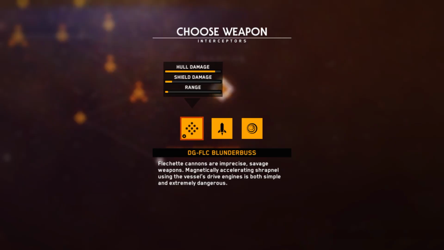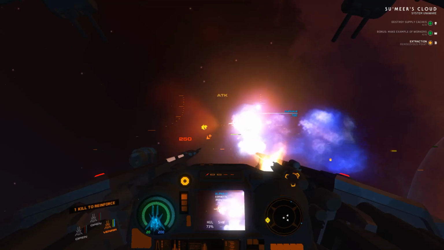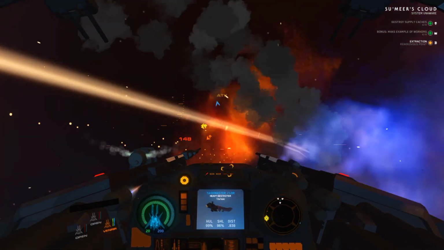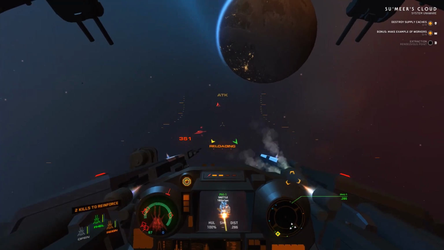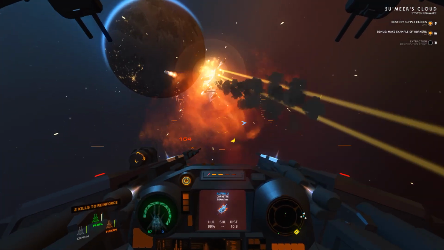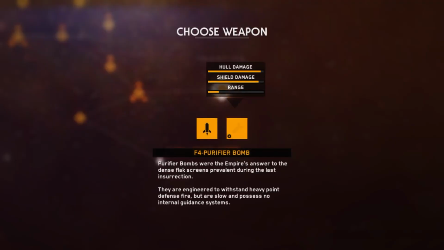As my secondary, I love the blunderbuss. Who wouldn't love a space shotgun? This thing is so much fun. Sure, it doesn't do any damage to a target more than a kilometer away, but I got gap drive. I'm gonna be getting in close and personal with my enemy. And lastly, purifier bombs. Gotta get that massive damage in.